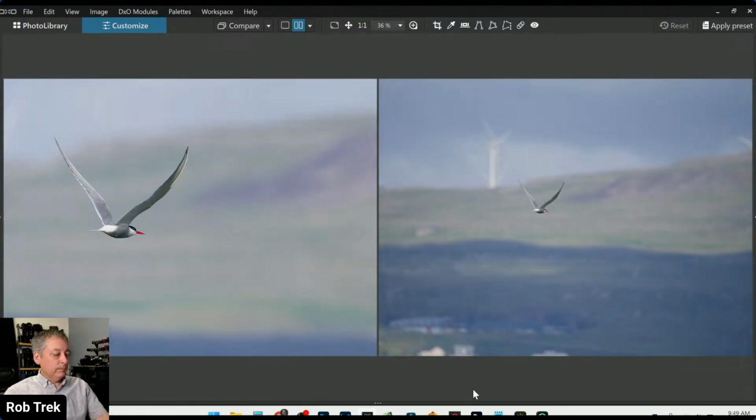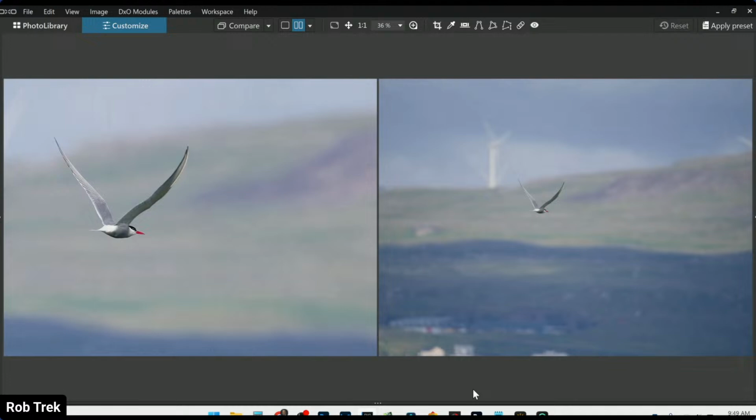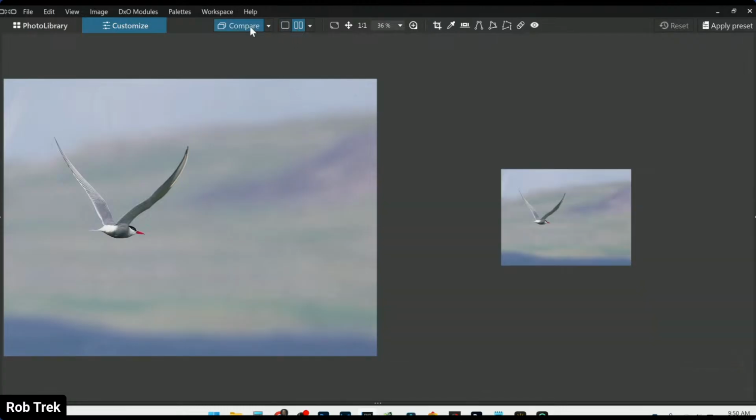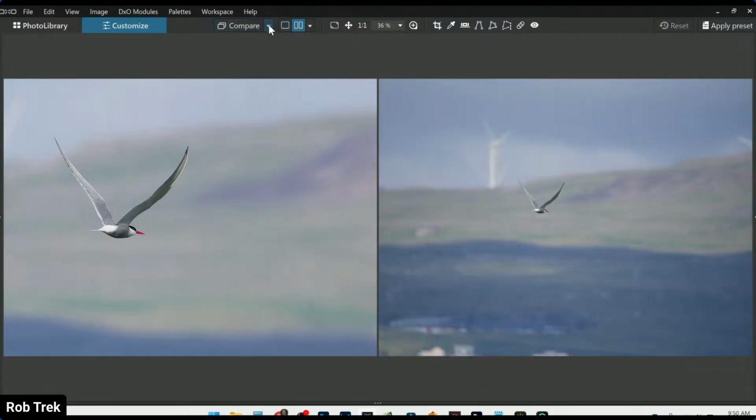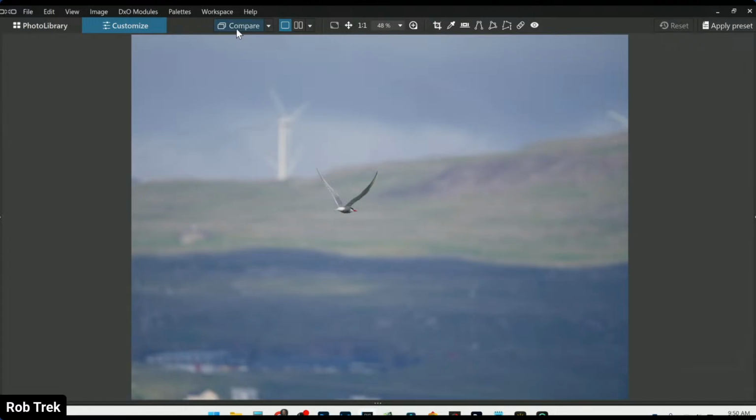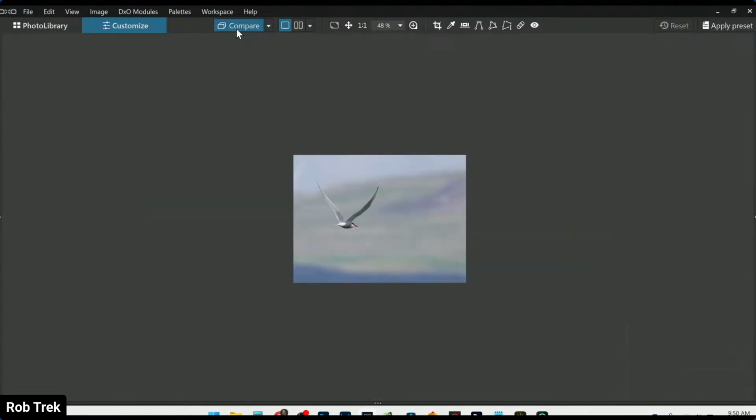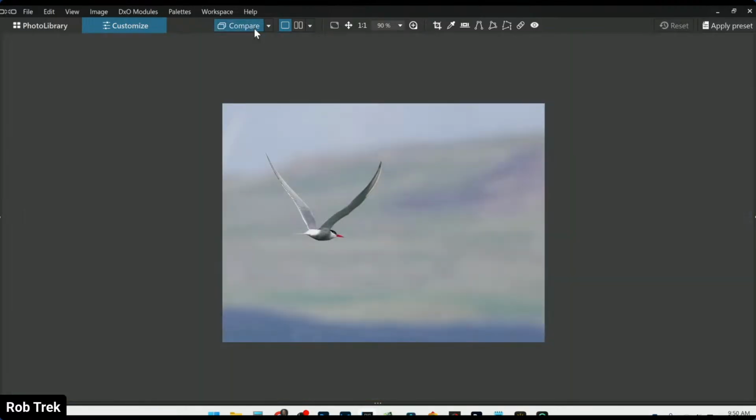So yeah, that is it. Just a tight crop and some noise reduction, and we're done. So that's the before and that's the after. Let me zoom in.